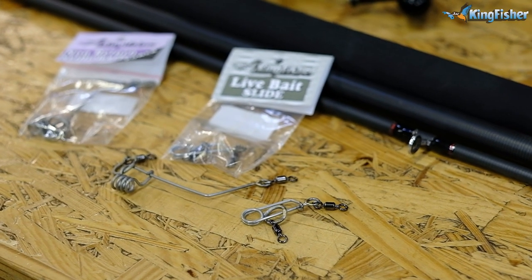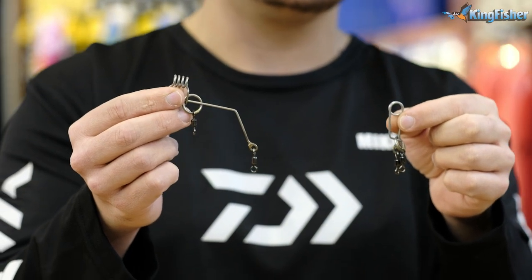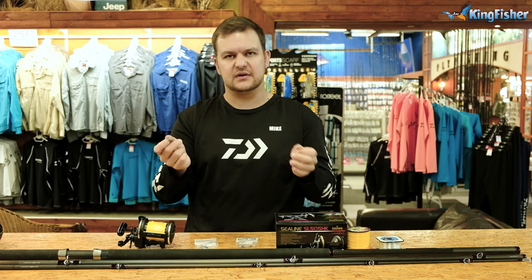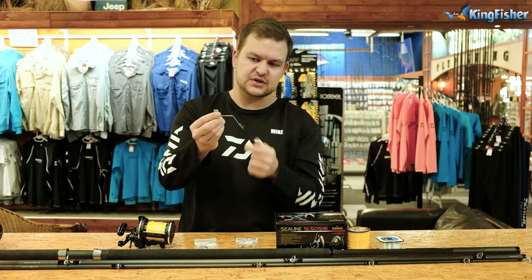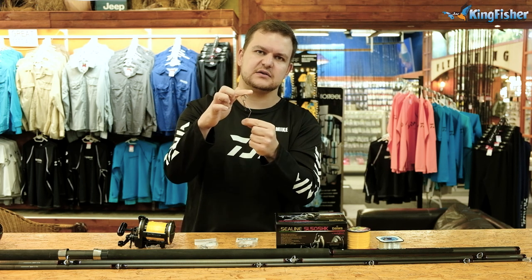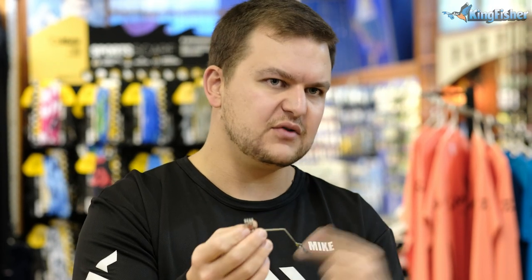Now onto the actual slide clips. You get two different kinds: a non-return clip and a return clip, also called a nappy clip. Contrary to popular belief, there's not one that does everything. The non-return clip slides down the line in one direction and locks if pushed back — it only goes one way. This works very well if you're targeting garrick in a surf zone with lots of waves, a long shallow area, or casting to a specific deep hole where you know the garrick will come through — cast your sinker just past that spot and the bait slides down and stays there.